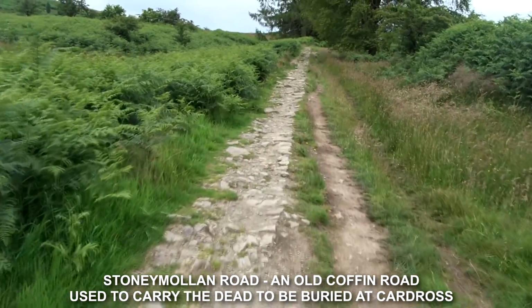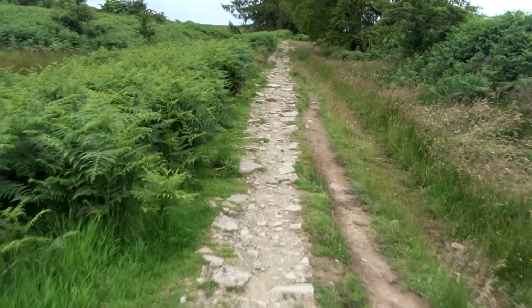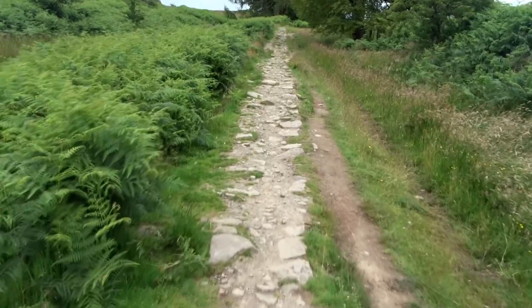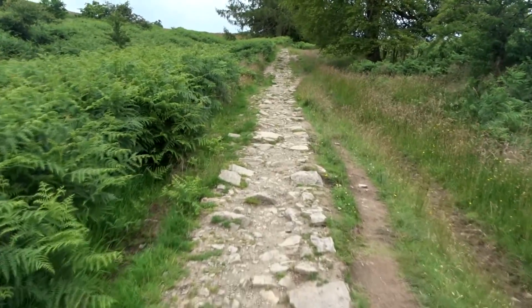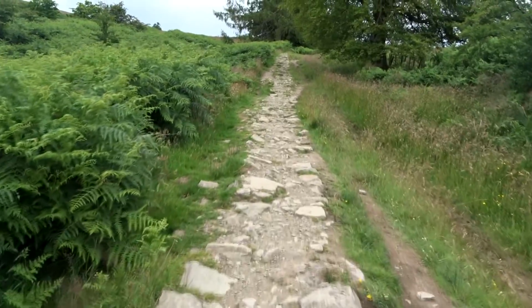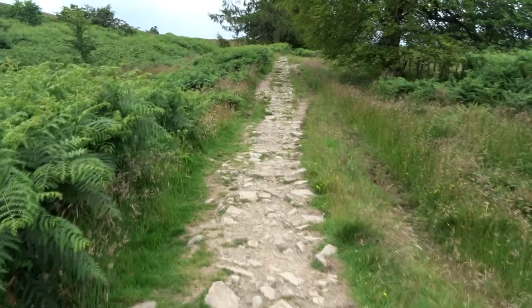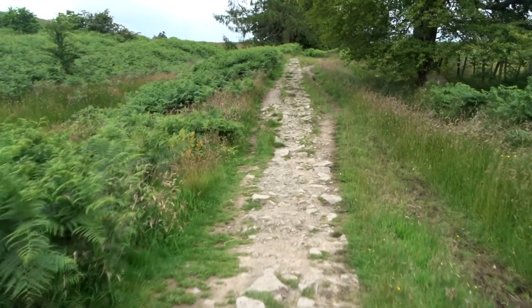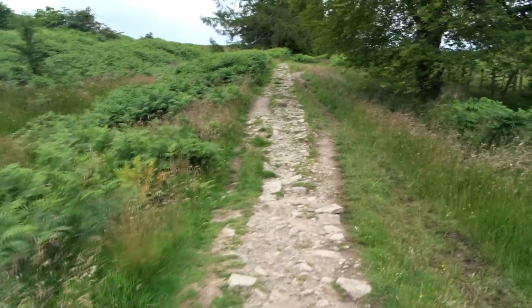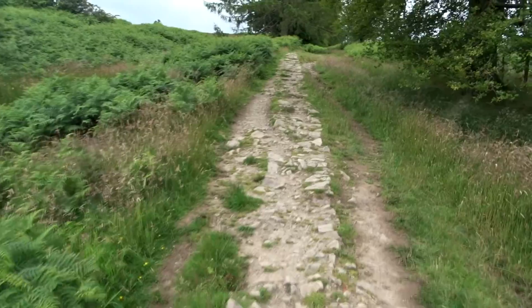I was following behind these horses there in their brightly coloured coats to keep the flies off, apparently, which seems like a good idea, because that last walk I was out in Drumclog Moor, I had a couple of cleg bites. Sometimes you don't feel cleg bites, but after a day or two you can see them, big red dots. They can get a little bit angry.